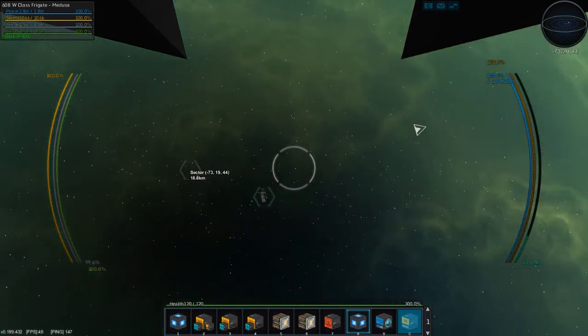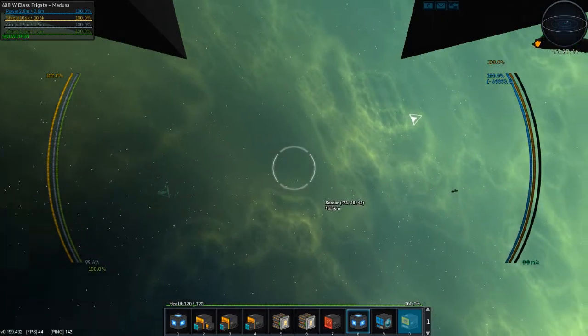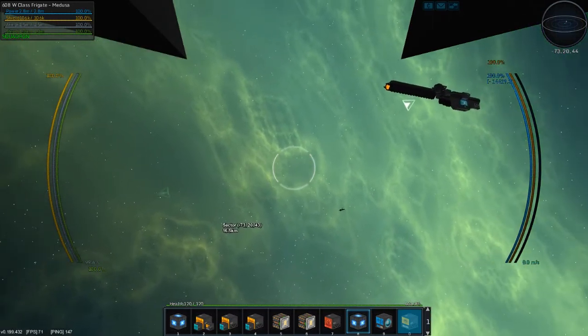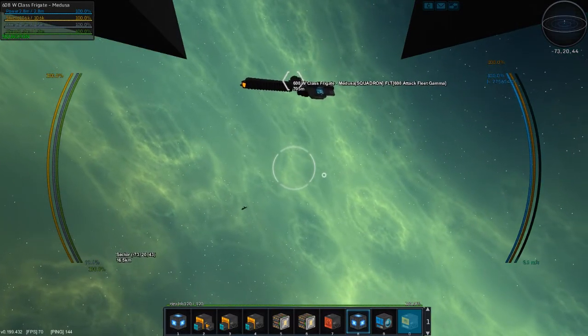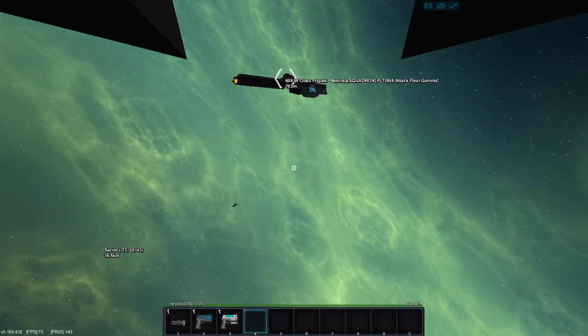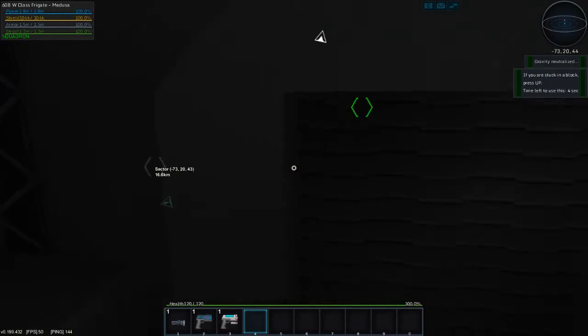Why do stations have thruster plume animations? I don't recall putting any thrusters on the forge. That's good enough right there, because we're going to dock the Medusa to the Jackson.